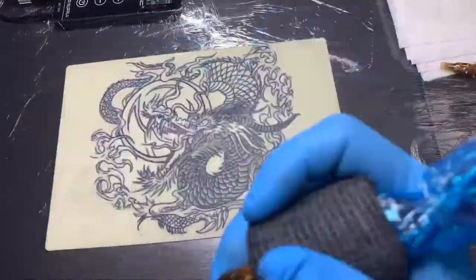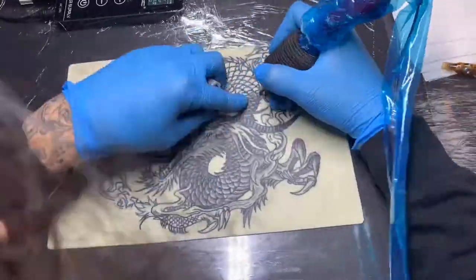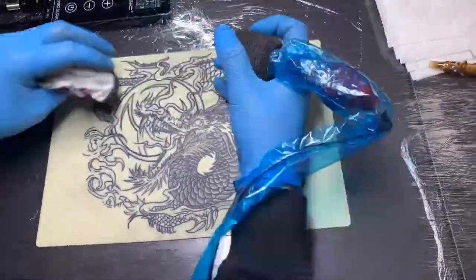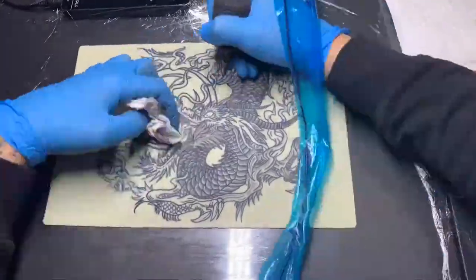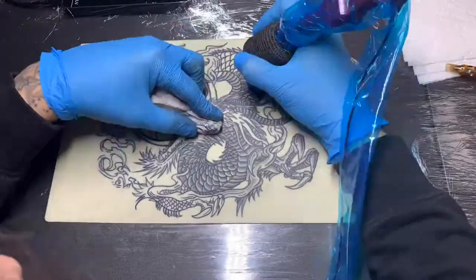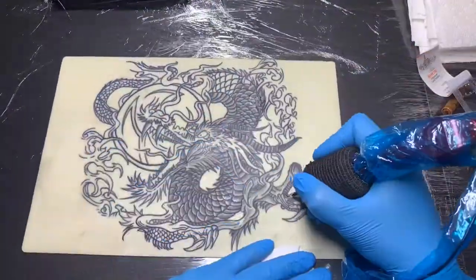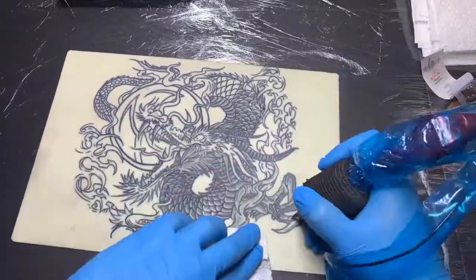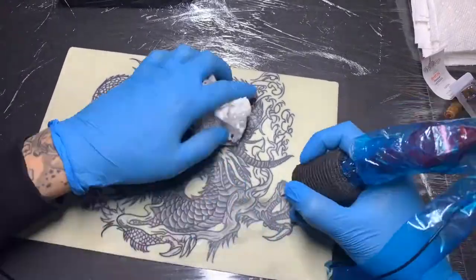It felt great, and this was, mind you, 8 to 10 hours give or take of just shading back to back. Upon this extensive amount of time tattooing, I didn't get uncomfortable. The grip was very comfortable in my hand. It wasn't hard or awkward to carry or hold this entire process. It felt like it belonged in my hand. I was able to get a whole bunch of different motions with the tattoo machine, regardless of the shape of it. It's not like a typical pen style machine, but that didn't deter me from getting the fluid motions that I need when tattooing.